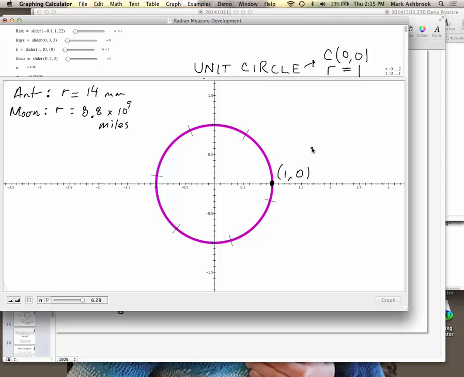What is it? She said 1 radius. Does it work? If that's 1 radius, then for the ant, what's the length of 1 radius? 14 millimeters. So we can measure that in millimeters, but we could also measure it in radius lengths. So as the ant's walking around, how far to the right is the ant in radius lengths when it first starts walking? 1. Number of radius lengths.